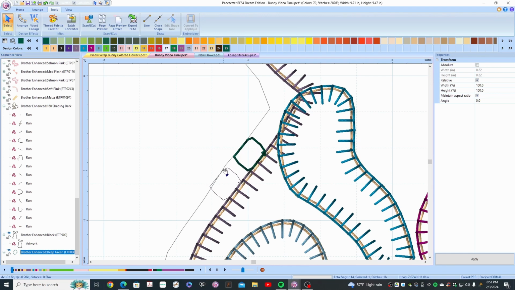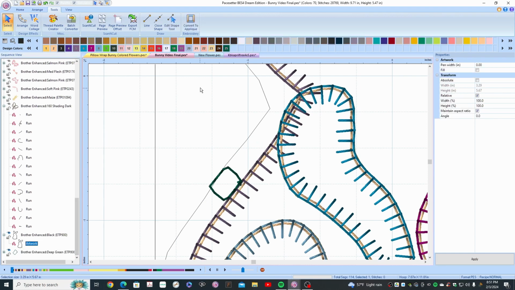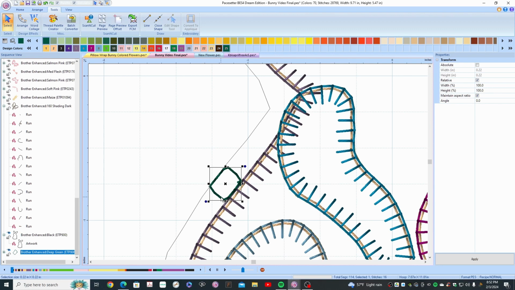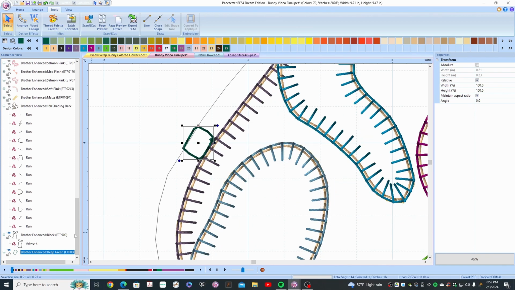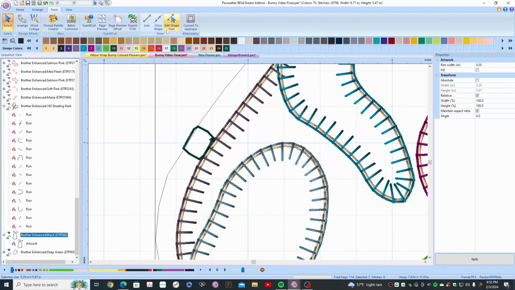And I'm going to follow along here, then go back to my artwork, edit shape tool, and then grab these dots and just move them over. This is going to be more time consuming, but it's one of those little things that adds a little extra. And then I can rotate this as well to follow the body a little nicer as I'm working with this. Edit shape tool, and then just keep maneuvering these around to where I like them.